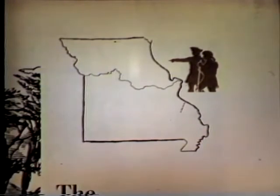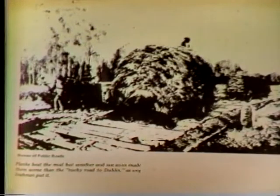Several years later, they built roads into the other mines, and finally a plank road was built. And we see this in the next slide, an early plank road built into the iron mines and the lead mines, but large quantities of timber were also hauled, and agricultural products were hauled too.